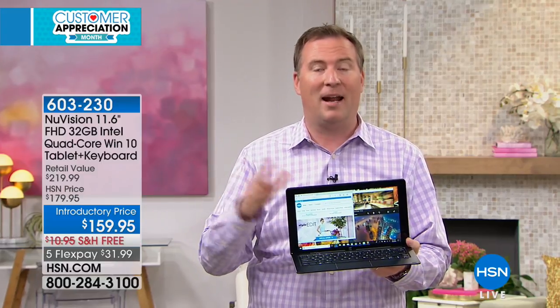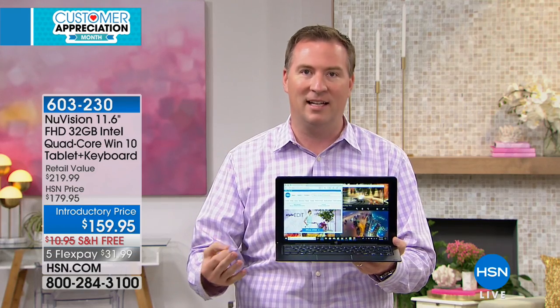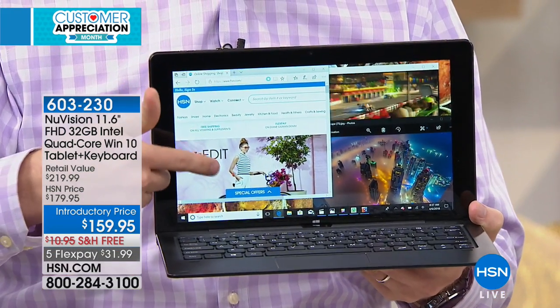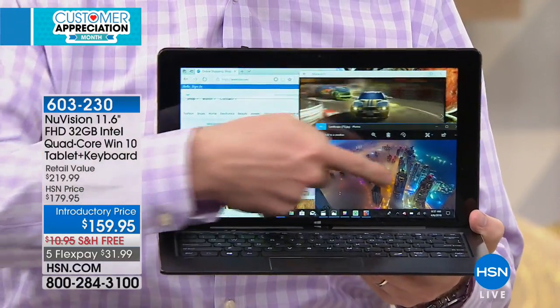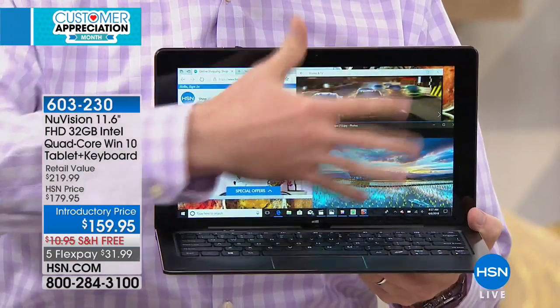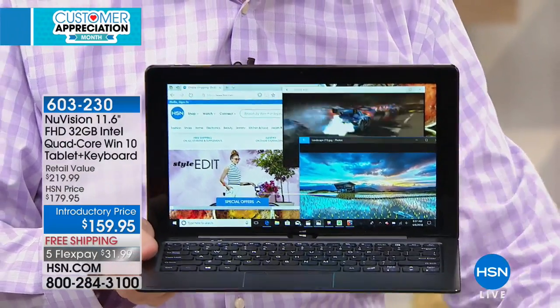I love it, but I don't want to give that investment to my kids. Now having this is everything they need. This is everything you need to be able to surf online extremely quick, to be able to play your games, to be able to flip through your photos, and everything you're looking at is on one of the best screens that we've ever offered, but also one of the largest screens.